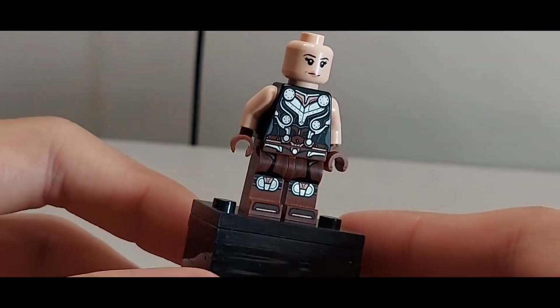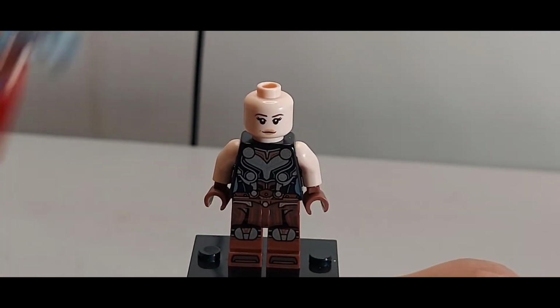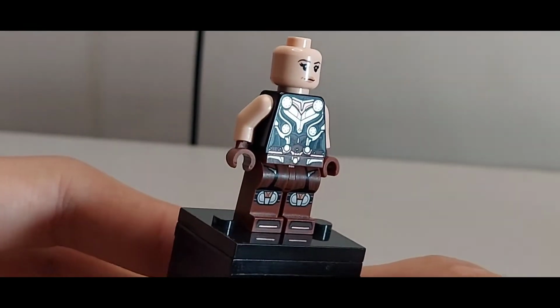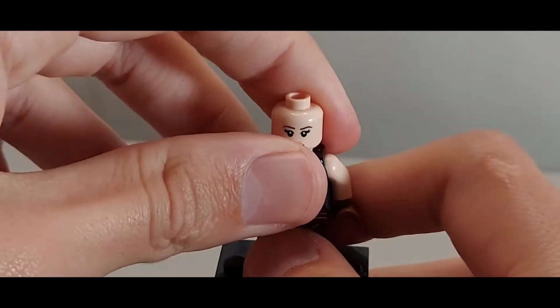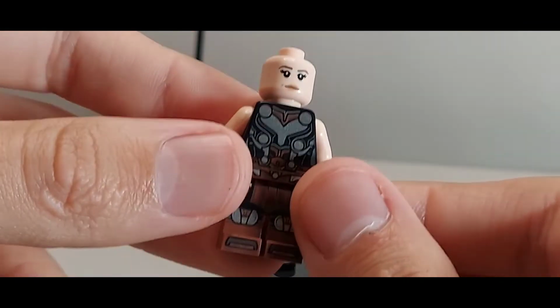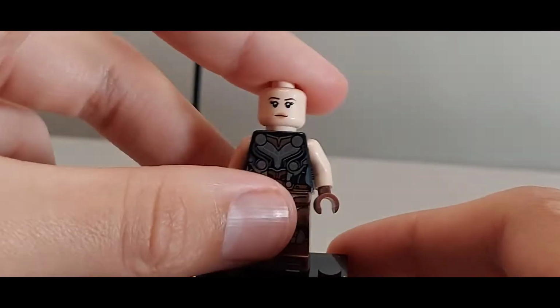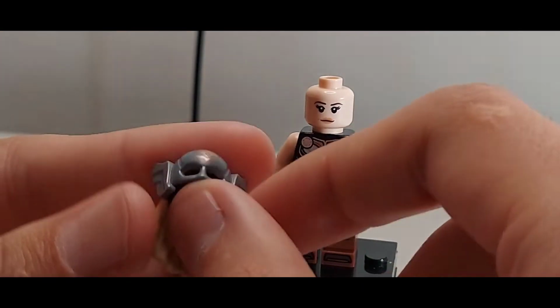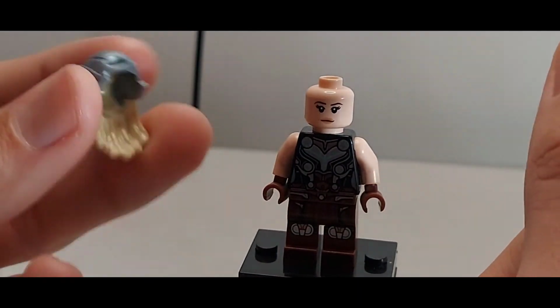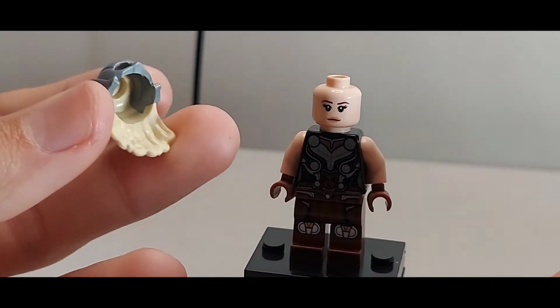This is a pretty damn good figure. Excuse my language. These are really good figures. I was really excited to get these figures because they just work really well. And of course, the headpiece is not that cool, but the hairpiece, I think I've talked about it just a little bit, is phenomenal. This is exactly what I've wanted for Jane Foster for a long time.